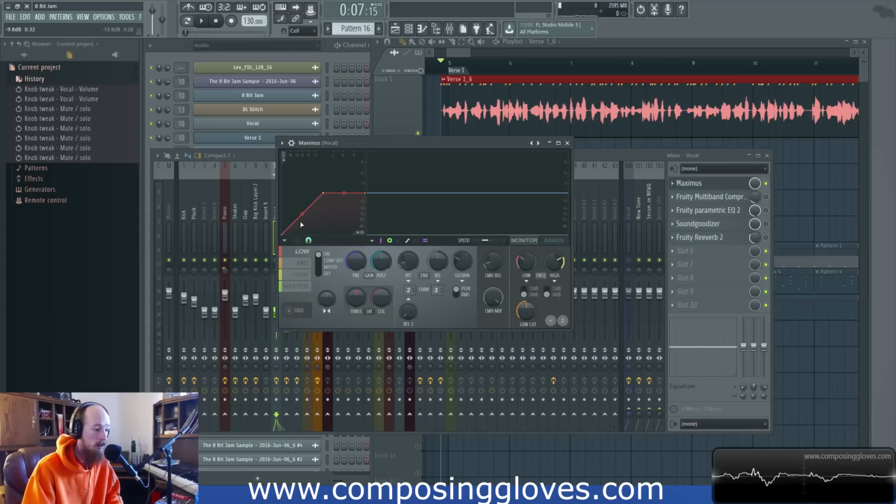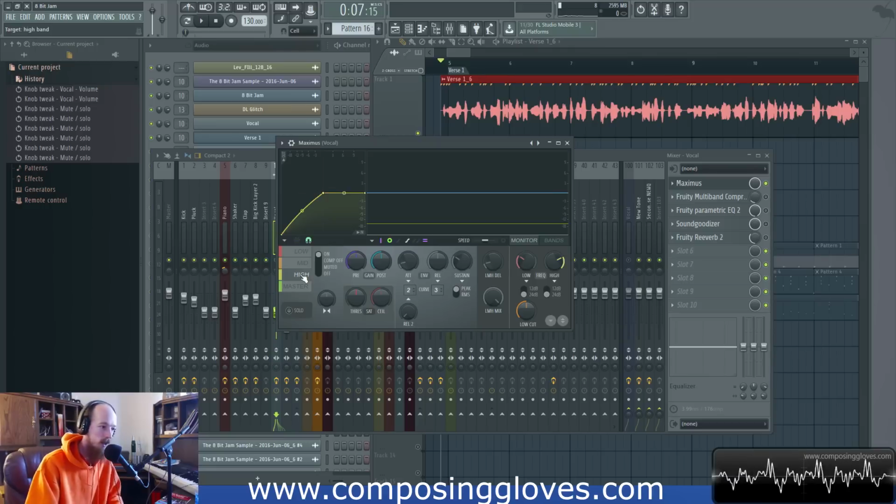Now, if you're not familiar with this, upwards compression, we're not going to get into the details of upwards compression. Essentially, this would be upwards compression versus this would be a type of expansion, because I'm ignoring parts of the envelope. I mean, this would be a threshold, but then if you were to do something like this, now you're getting a really specific expansion, and some people would argue it's wave shaping, but it uses a compression envelope, so I'm calling it expansion. The details get a little confusing, but basically instead of turning the peaks down, I'm turning things up according to where they land in this envelope.